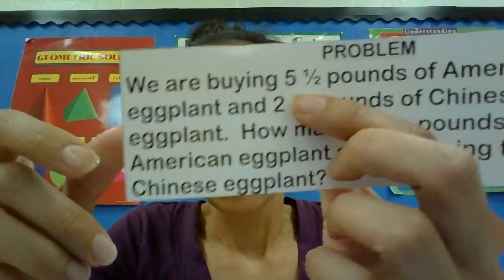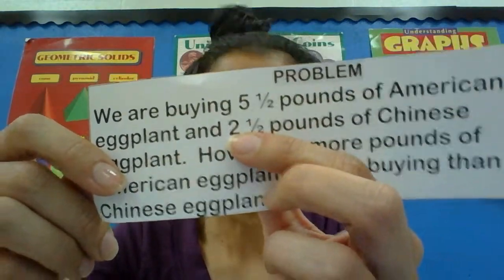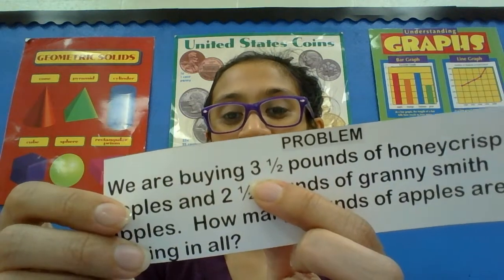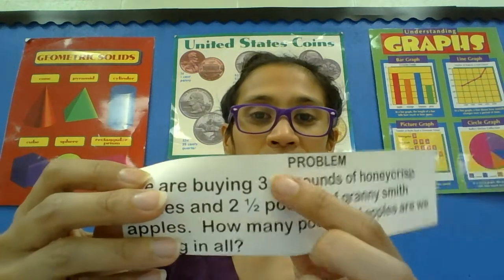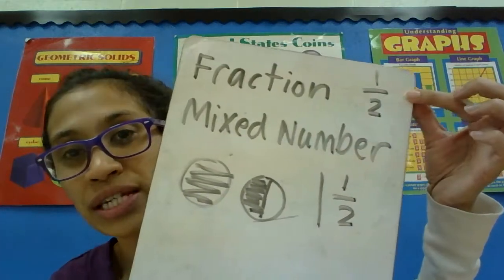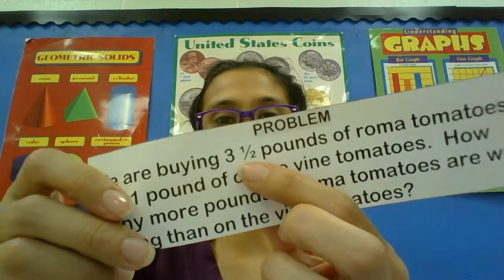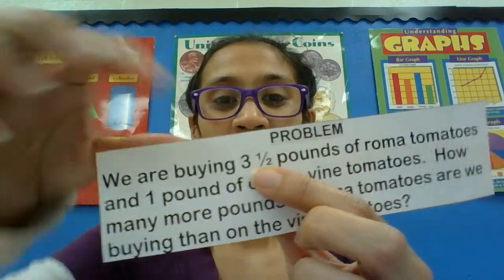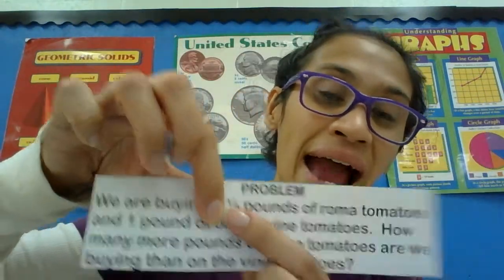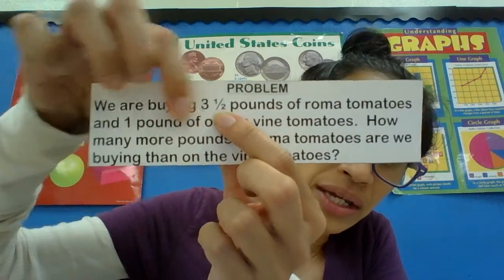So let's read that. So right there is 5.5, that's 2.5. What else do we have here? We have 3.5, 2.5. Now, if you notice, like the computer typed it with that slash, you'll either see it like that or you'll see it like this. Okay? What else do you see? All right, there's another mixed number, 3.5. Now, if I didn't have that 3 and I just had half, that's a fraction. Okay? And 1, that's just a whole number by itself.